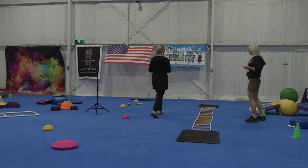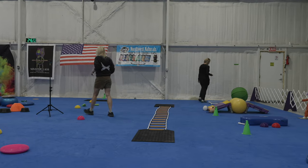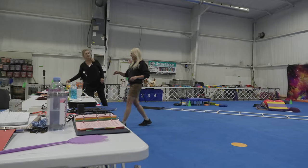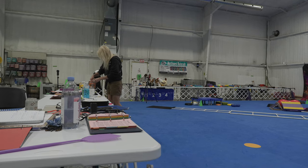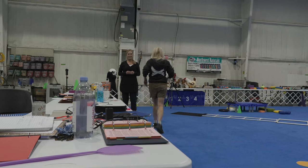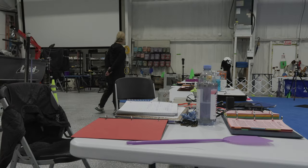Want to hide it back there by the herding ball? Yeah. Should we move that dish that's back there, though? Yeah, that's fine, because that has food in it. All right. And then I'll have a treat with me, so when he indicates that he's found it, I give him a treat. Got it. A lot of stinky treats. All right, I'll go get him. Straight to the ring.